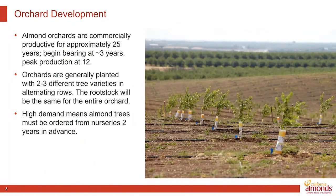Almond orchards are commercially productive for about 25 years. Our family's orchard planted in 1996 is right at that point, and we're considering how the yield looks and whether it's still commercially viable. When we replant, the first three years we do not harvest — the trees are too small. It takes a while to get back up to peak production; peak production is around year 12, followed by a slow decline out to year 25. Farmers look closely at where input costs match the crop output.